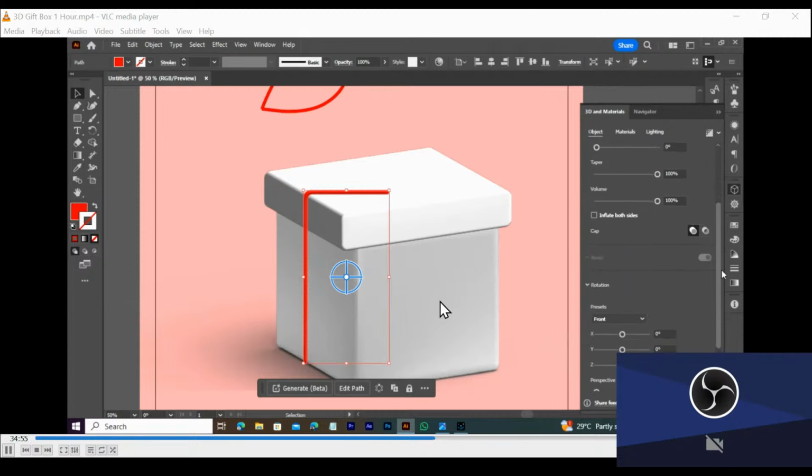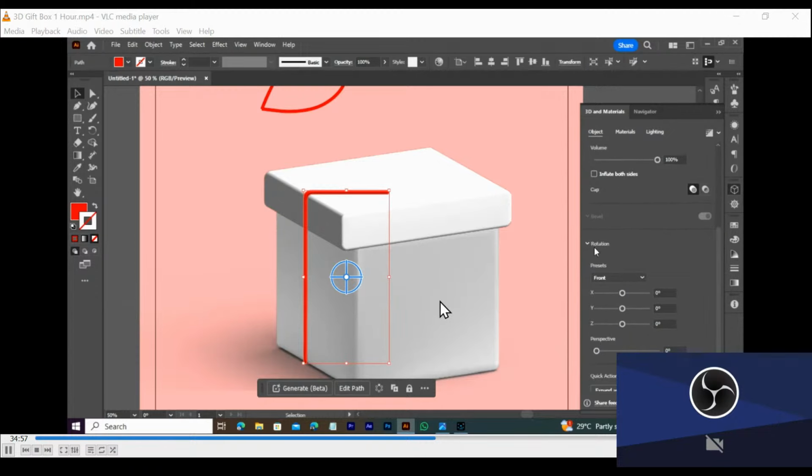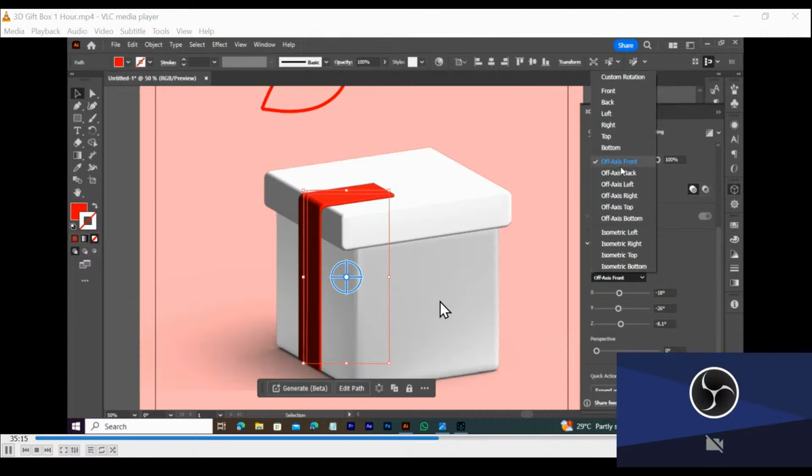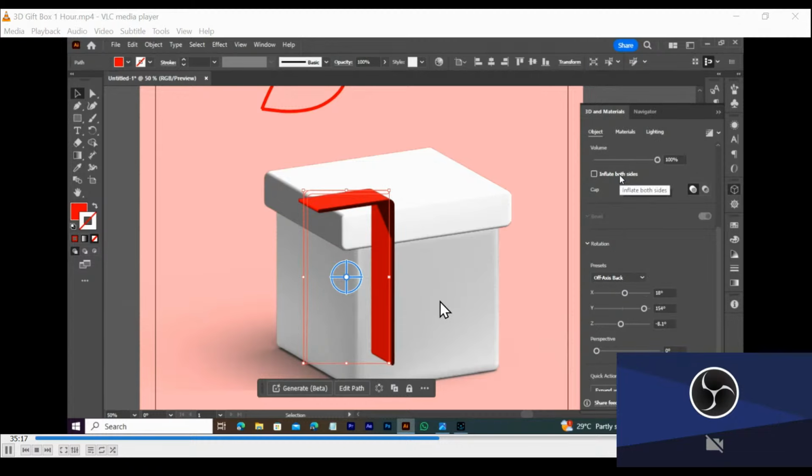So let's scroll down. The rotation, change it to off-axis front. Right now, it's just at front. Change it to off-axis front to change the direction, just like this. If you change it to off-axis back, see the direction.